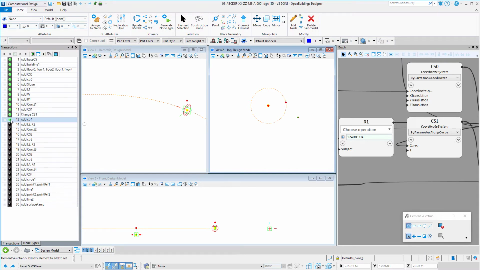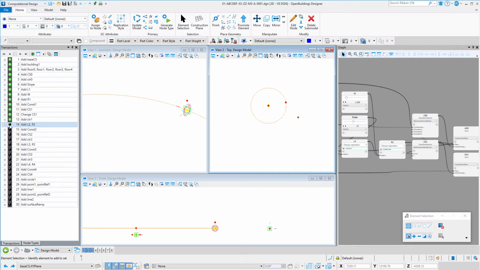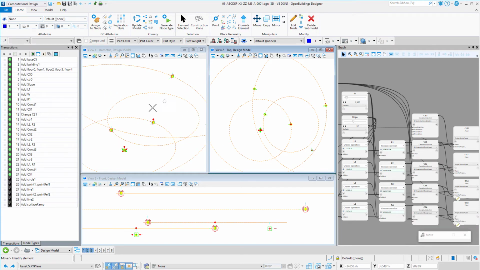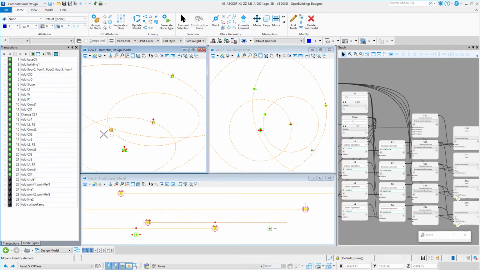Now I simply repeated the last few transactions, creating a new center point projected to the next floor plane, expressions that calculate the length and diagonal of the next ramp and the corresponding circle, and so on for each of the ramps. I now have 5 points or coordinate systems that control the start and end points of each ramp. Any one of these points can be freely moved along its path, maintaining the correct length for each ramp, while also modifying the remaining ramps.